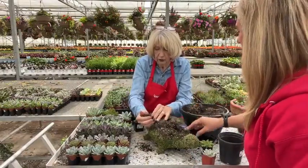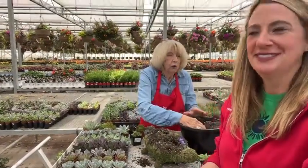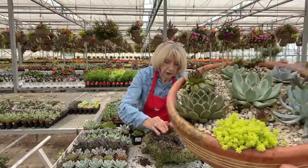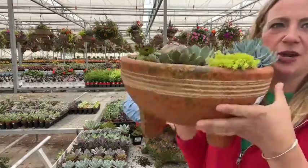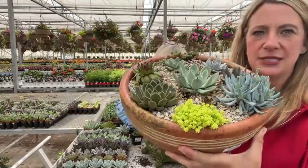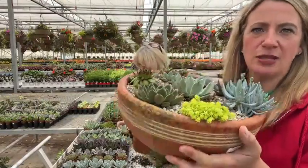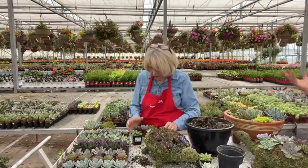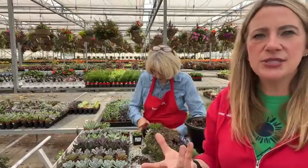Don't worry if the turtle gets a little full of soil — we're going to water and wash it off later. Now, what if people love succulents but don't want to do a turtle? We have options! You can come on Thursday night for an à la carte option. You can do a succulent container — it's absolutely one of my favorites, so beautiful. You can come tomorrow night and we can help you put together a succulent container. We would just add it up as you go picking out your container and your succulents, because we have thousands of succulents right now in the back of the specialty greenhouse.